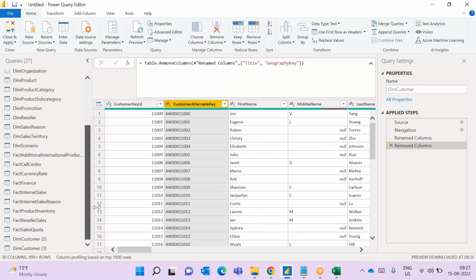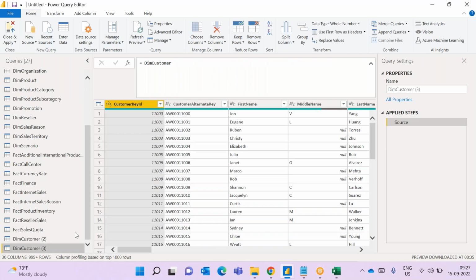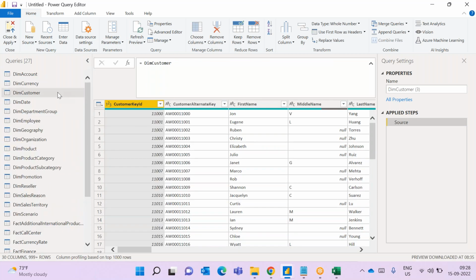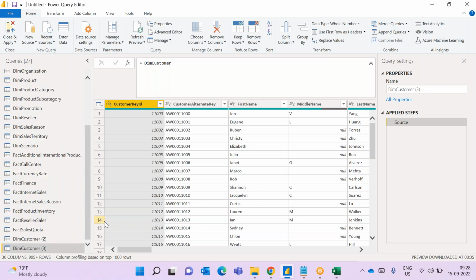Now let me go under dim customer 3 and see it's already deleted, because my source is dim customer, right? Whatever changes happen, the corresponding tables also will have the reference. Got it. Okay. So this is all about the managed operations: delete, duplicate, and reference.